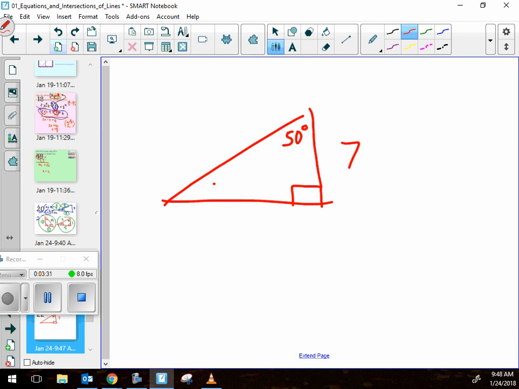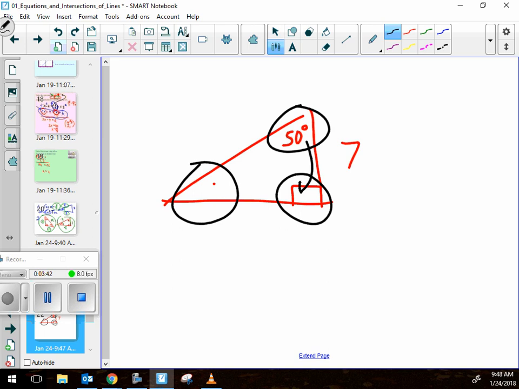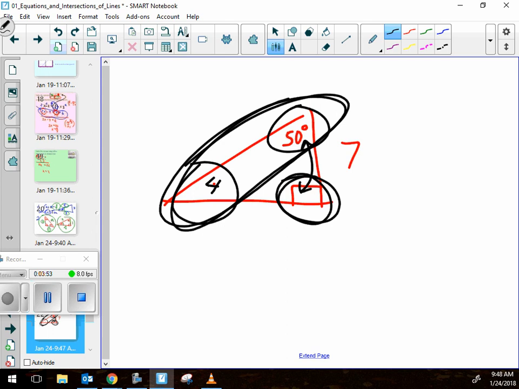What angle is sitting over in that corner then? Well, what do they have to add up to? These three have to add up to what? 180. And therefore, we already got 90 plus 50 makes 140. So how much is left? 40. Another way to think of it is, here's 90, and these two together need to be 90. And therefore, this must be 40. Do you get how you can always get the third angle? That's easy. Okay. Then how do you get those other sides? Who in here right now, with the help of a calculator, could figure out how long that side is? Maybe? All right. That's what I'm teaching you today.